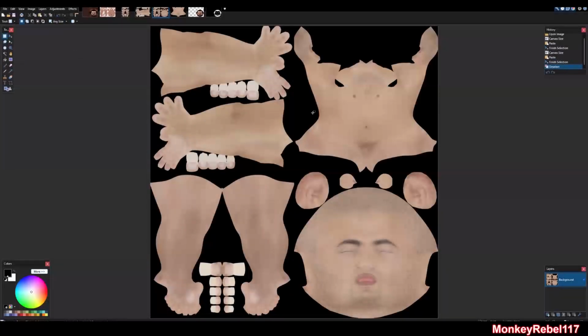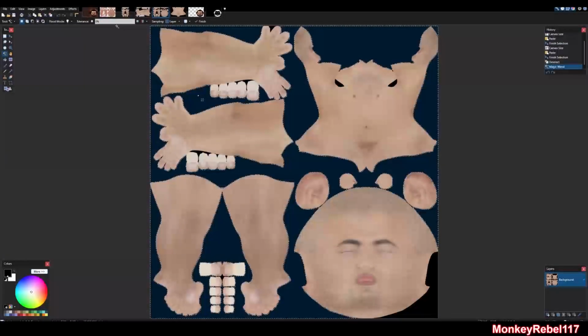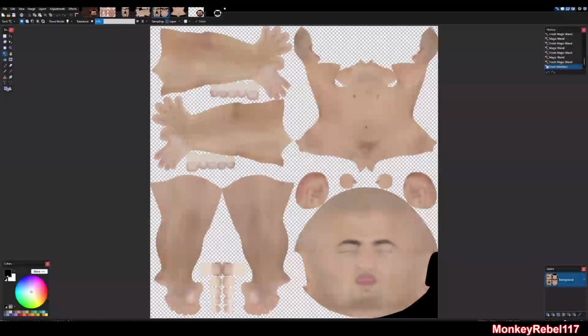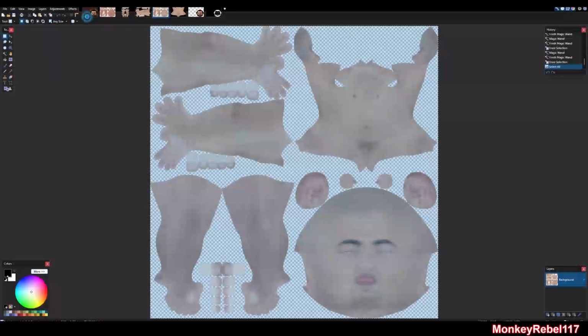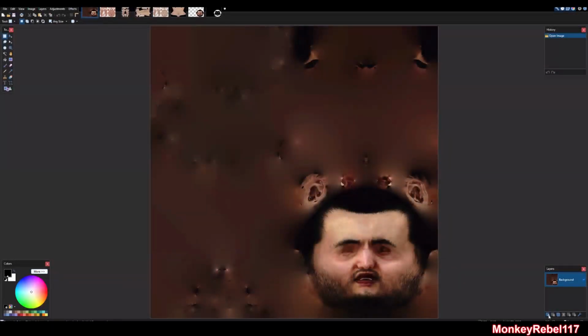If you want to get rid of the black alpha in the back, all you have to do is use the magic wand tool, set to like 0, or maybe let's say 21, and select all the black parts. Of course, you can do it quickly. Just grab what you can. Don't mind if you leave some behind. There's nothing wrong with that. It's just something you can get rid of later. I just do it for peace of mind. Once you do that, you delete it, and now it's gone. And now you have your perfect template to work on.